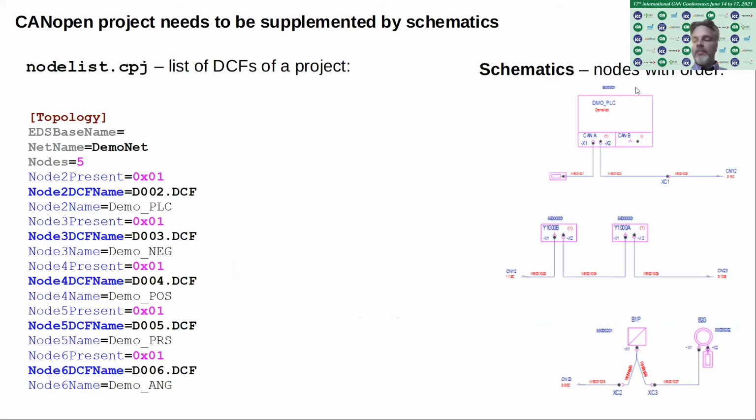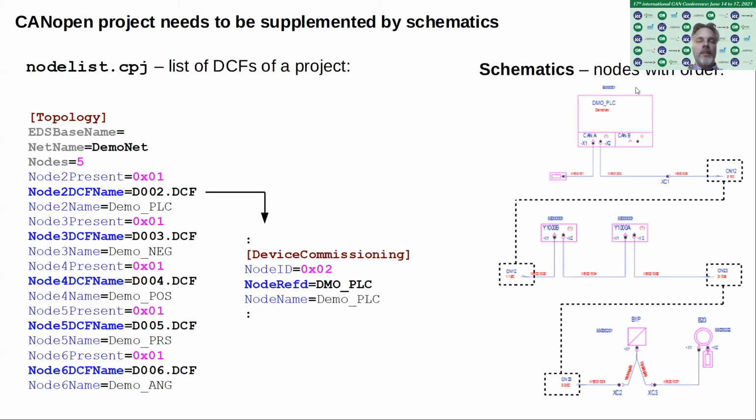And let's say when we are looking at the development of a system monitoring user interface, the content of a standard CANopen project consists of a node list file and corresponding DCF files. They define member components of the system, but not the installation order of those. That's why we had to bring electric design into the same picture, so that we can parse the device installation order out of the schematics, which is shown on the right side of this slide.